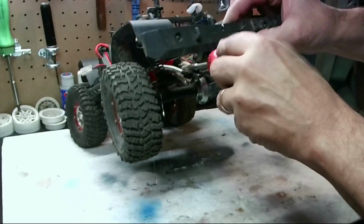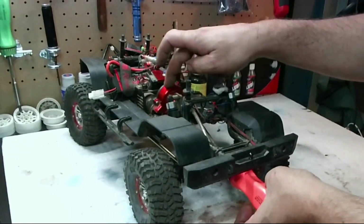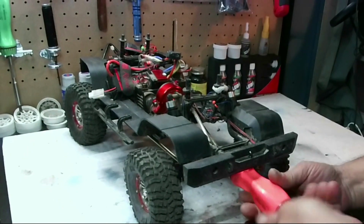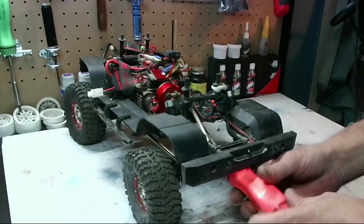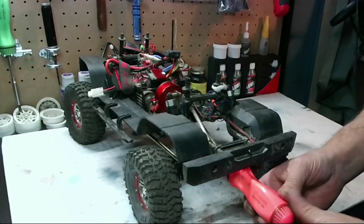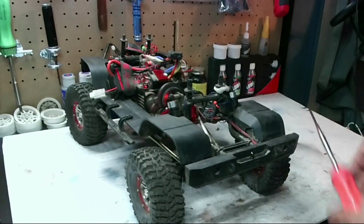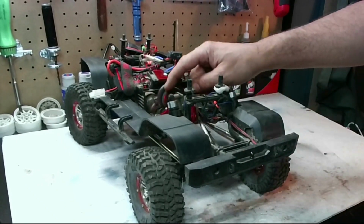What you end up doing is you have to cut a notch out of the cover right here, this red cover. You have to cut a little notch out. I'll show you in a second, when I get the cover off here, you'll see what I had to do. And if you wanted to make it watertight again, you could. I don't really mind a little water getting in here.